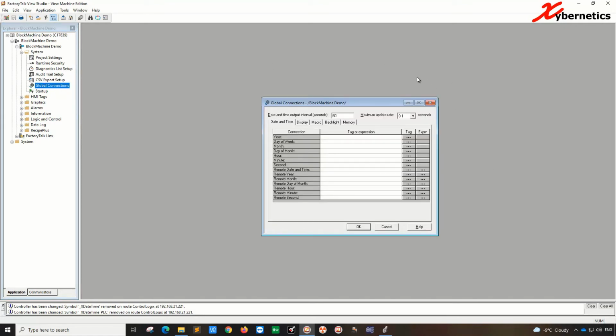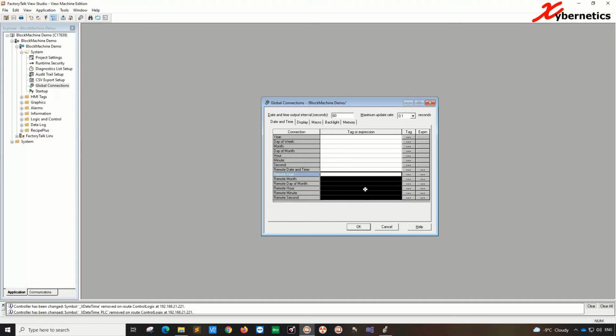A pop-up window appears and you have to be under the Date Time tab here. The area where you'll be mapping the PLC tag on this FactoryTalk View will be this section here. The first one is your trigger. So it looks for a high, if it's energized. The RTC year from the ControlLogix will be copied into the PanelView real-time clock year. Likewise for month, day, hours, minutes, and seconds. And all these are PLC tags.